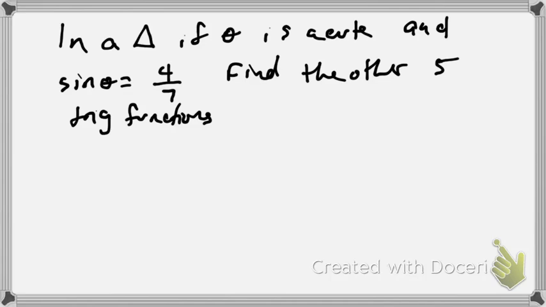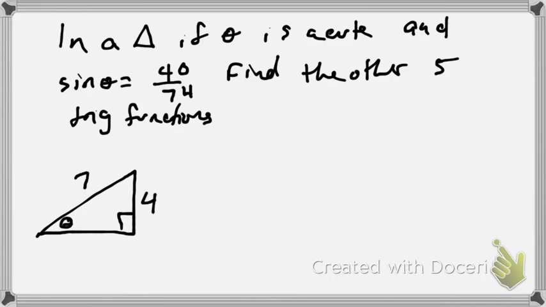So now basically what I'm going to do is I'm just going to go through and create a triangle. So my triangle is going to look like this. I'm going to pick one of the angles. It doesn't matter which angle you pick, so I always like to choose that one down there. And then remember, sine is opposite over hypotenuse, so here's my opposite, here's my hypotenuse, so it's just going to be 4 over 7. And then we just have to find that bottom side.